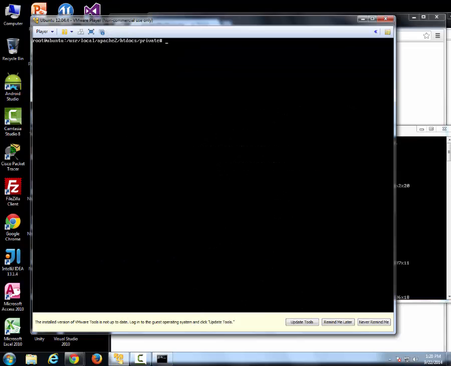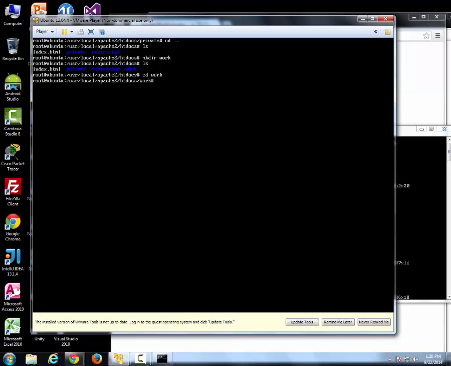Let's go back into our Apache config. Okay, so I'm going to create one more folder. We'll call this work, let's say. So we'll make a directory, call it work. Inside work, imagine this is some sort of work folder that you only want to share with you and your housemates. So we're going to go into work. I'm going to create a sample index file. So echo "this is restricted", and we'll create an index file. So there's my index file.